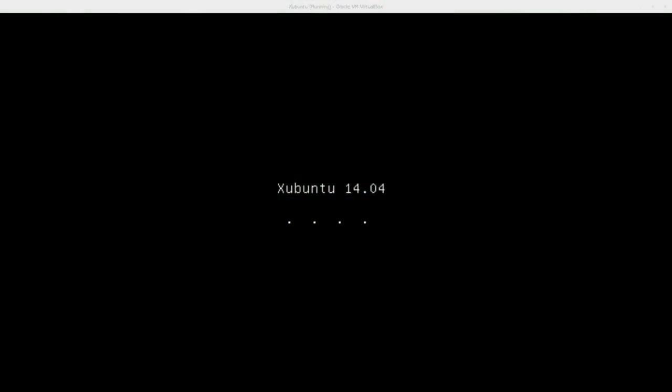Okay, so here we are. This is basically the first thing you're going to see when that computer fires up. You'll see Ubuntu 14.04, the little dots changing place, and it takes a few minutes for everything to load up off of that DVD or USB so that you can start the installation process.